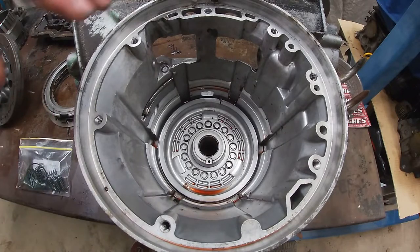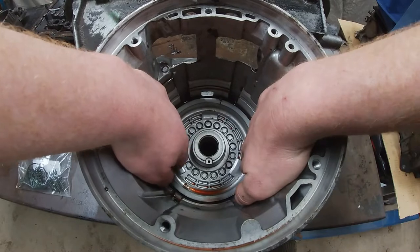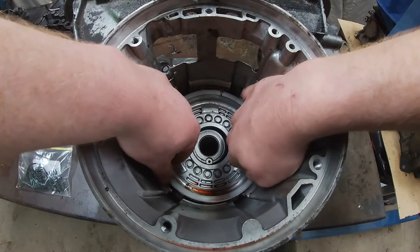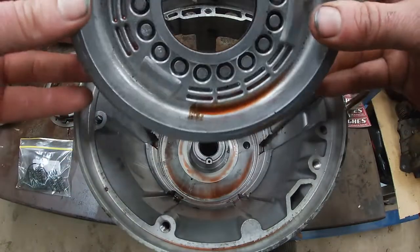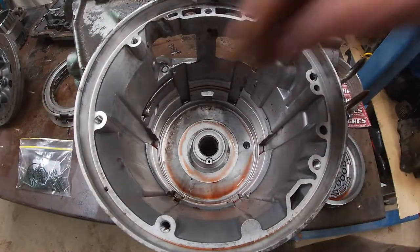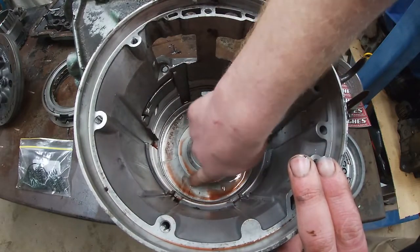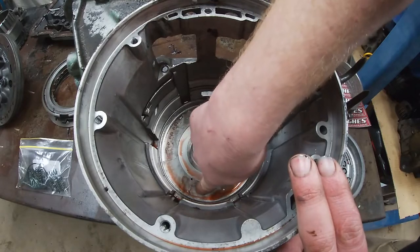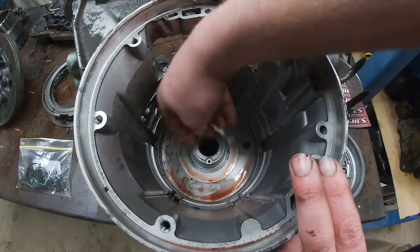Okay, now this piston should just pull out like the other one. Yep. And we got another seal on that. Anything else want to come out? That's good. I thought that was a crack for a second there. That's it. That's everything.